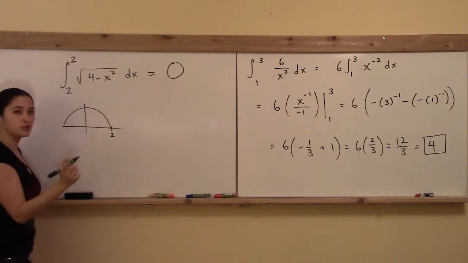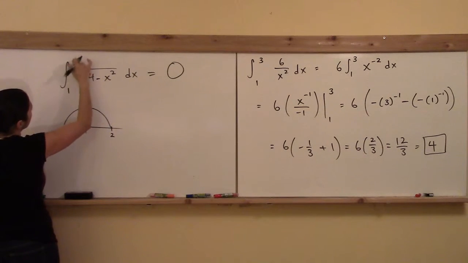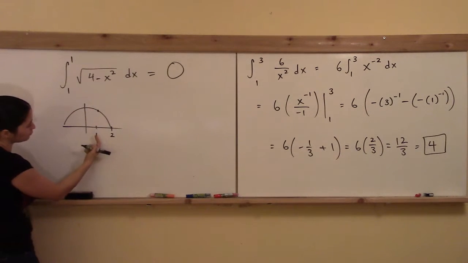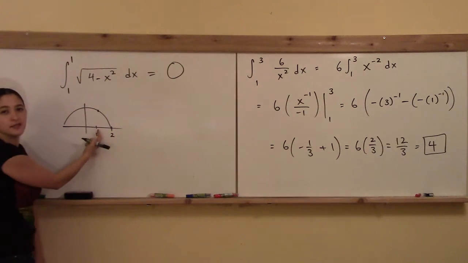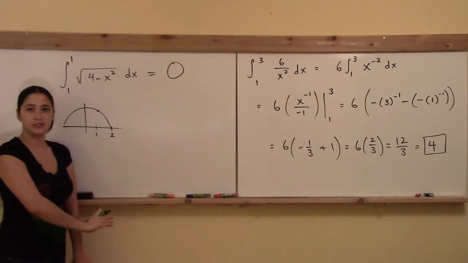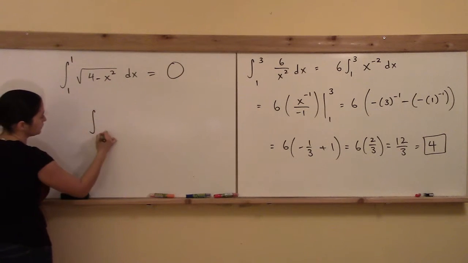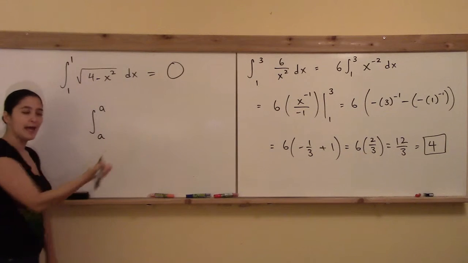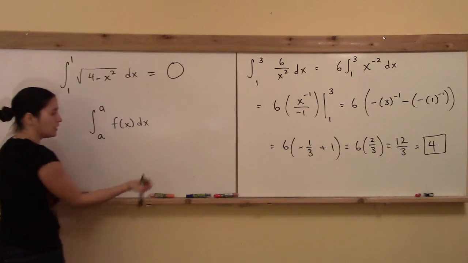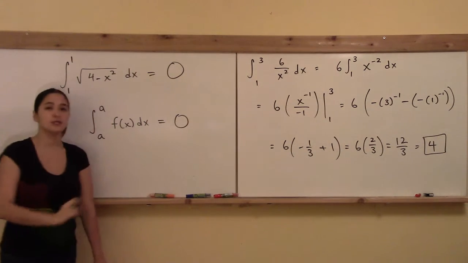And that's not just special because when you plug in 2, you get 0 right there. Actually, if I asked you to integrate from 1 to 1, right here, here's x equals 1, what if I integrate from 1 to 1? You see, I didn't really go anywhere, and so once again, the integral would be 0. Actually, that's a general rule, and the general rule is that when you integrate from a to a, and you don't go anywhere, it doesn't matter what function you're trying to integrate, f of x dx could even be unknown to you, the answer there is always 0.